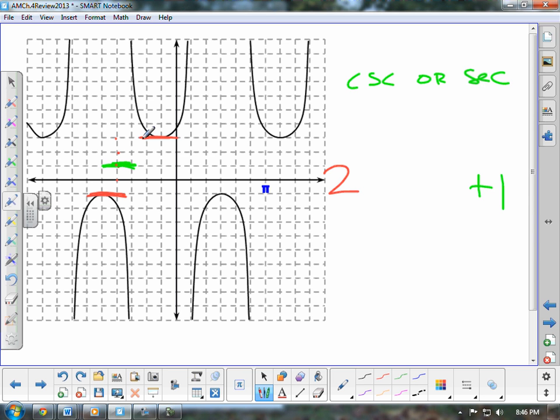Then if we just draw in, we have this point and this point. Our period is from there to there, or from there to there, however you want to look at it. And it is 1, 2, 3, 4, 5, 6, 7, 8 marks. In this case, pi is 6, so it's 8 pi over 6, which is the same as 4 pi over 3 for a period. So then to figure out what the value is, 2 pi times what is equal to 4 pi over 3?